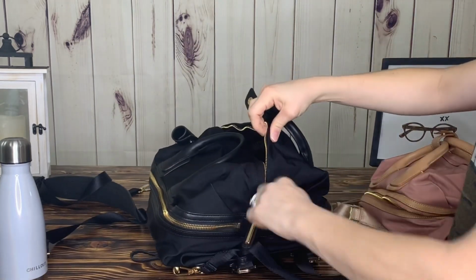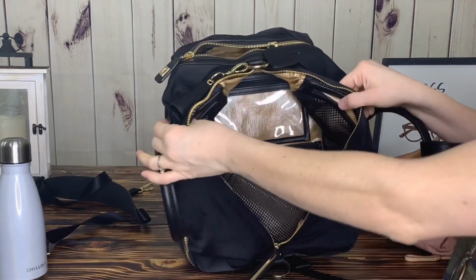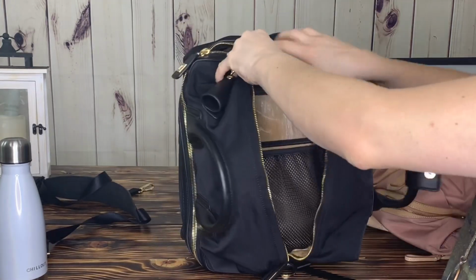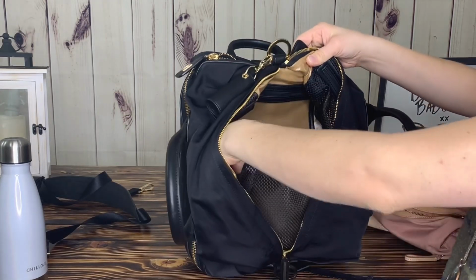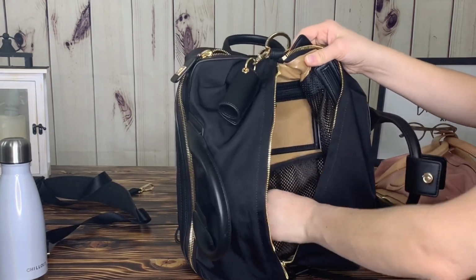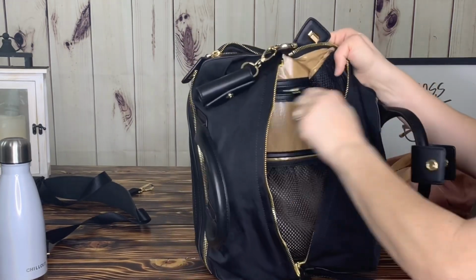It zips down all the way to where the pocket ends. And then in this one, you can see that the layout is different. Again, this is a really hard pocket to show the inside of, but it's got the elasticized mesh pocket like the other one, but it also has this zipper window pocket.